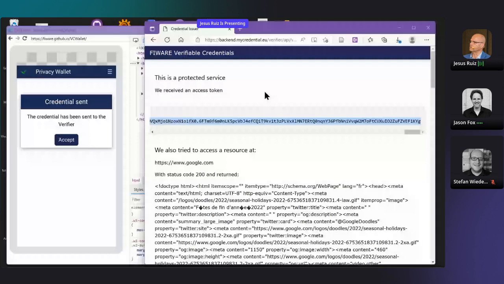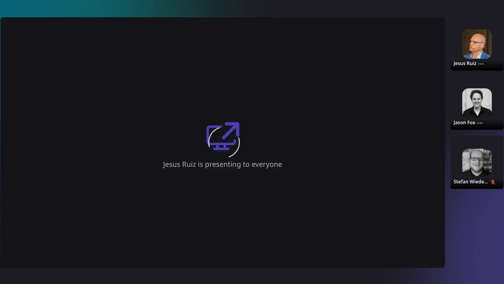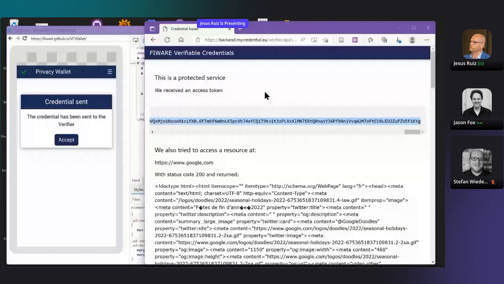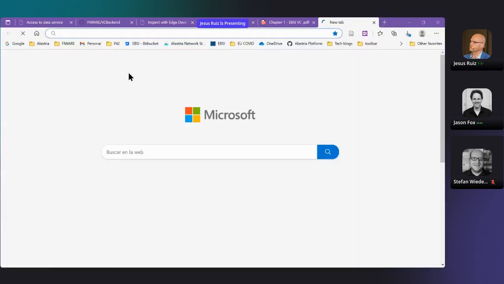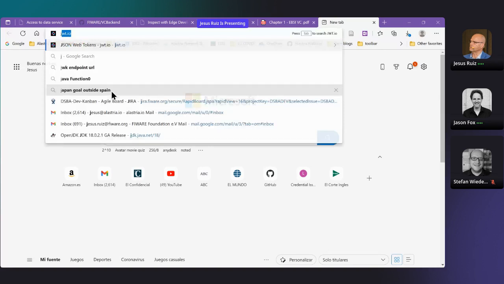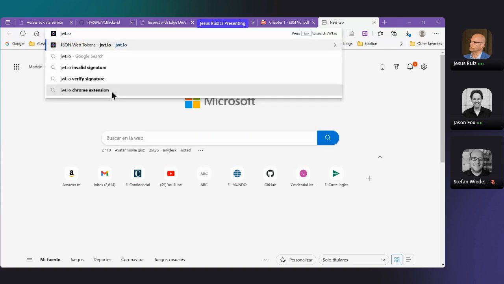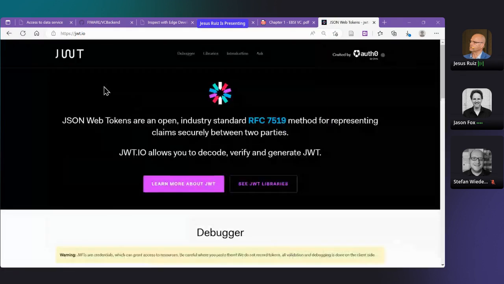Because using verifiable credentials has some overhead. But once you exchange a long-term mechanism like verifiable credentials for a short-term, much more efficient one like a JWT token, then this access token is the one that can be used. Let me just display the contents of this JSON Web Token.